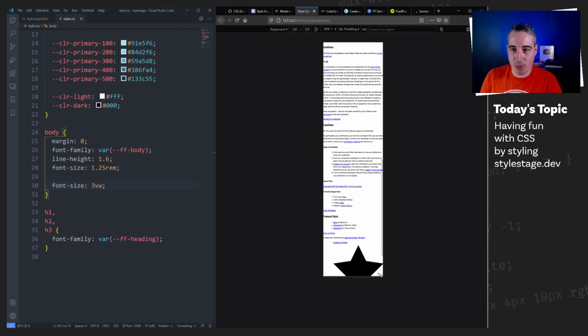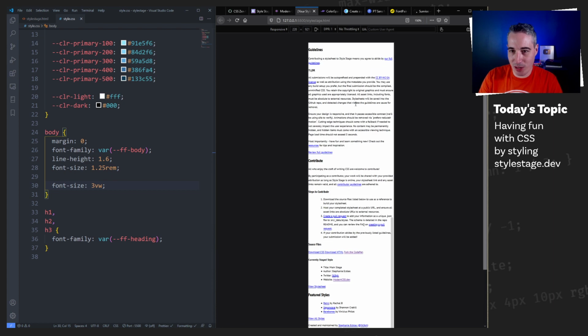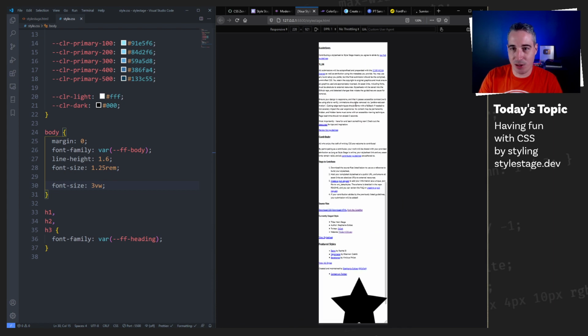But the problem is if you went on mobile, now you end up with this where I can't read it. Like I don't even want to know what that's computing to. And if you try and zoom in on it, it's not going to work. It's not actually going to get bigger because it's really based on the viewport.